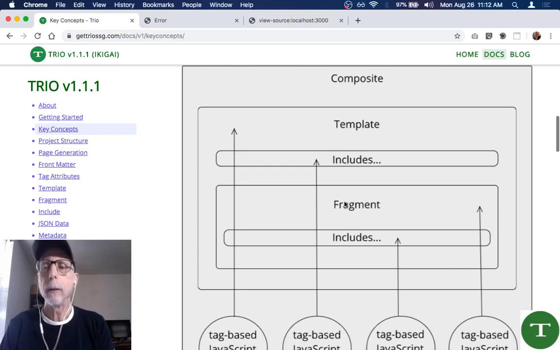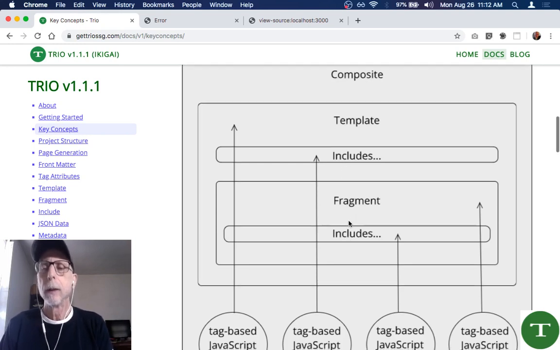That's a requirement, whether you're using basic page composition or advanced page composition. Every page has to have a template and a fragment. And a template and fragments could also have includes. Again, we're going to go into details on these additional assets in later videos.